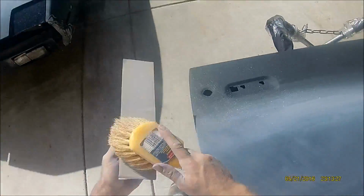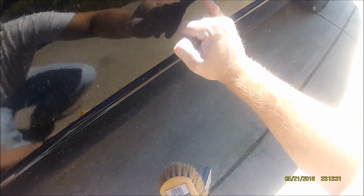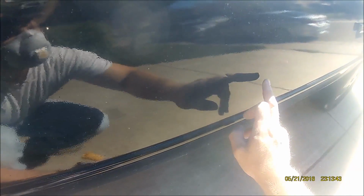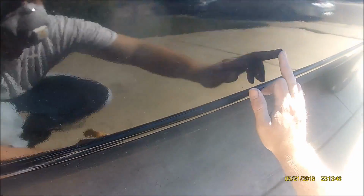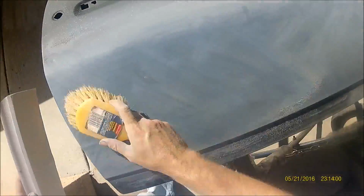Don't believe me? Check this out. See this low spot here? That's where I rubbed my finger, sanding with my finger to get a low spot out, thinking I can hide it. It'll be smooth. Smooth to touch. You won't be able to see it with your eye, but you can feel it. I don't know if you see it on camera, but there's a low spot there, and it showed through the paint. So I learned from my mistakes and from others.